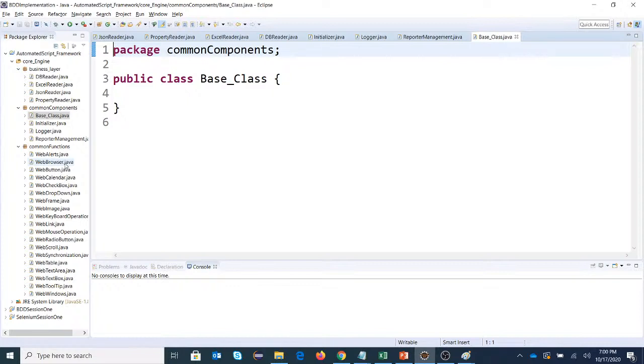Somebody is saying we can write the reusable functions. Good answer, Padmaja.